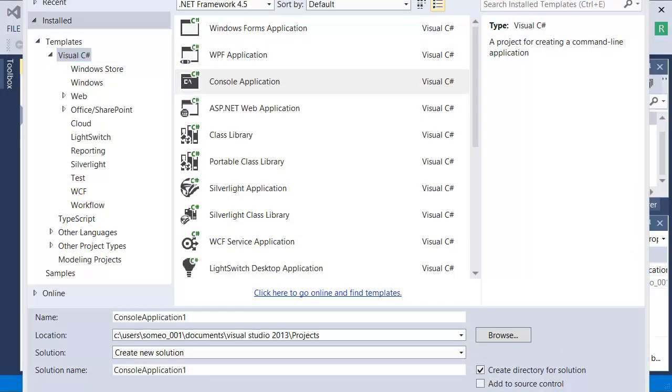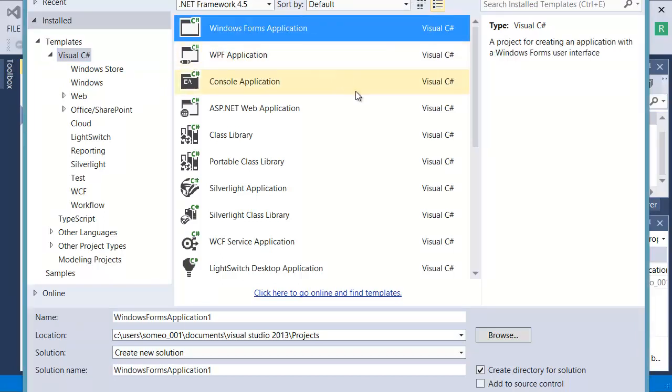New project. So let me just tell you a little bit more about them. Here we have Windows Forms applications. Windows Forms applications are applications that usually pop up on your screen. For example, if you have an error, something will pop up: error, do you want to check it? Okay or cancel. If you want to delete a file, are you sure you want to delete this file? Yes, no. That is a good example of Windows Forms applications. And today we are going to take a look at how to create one of these simple applications.